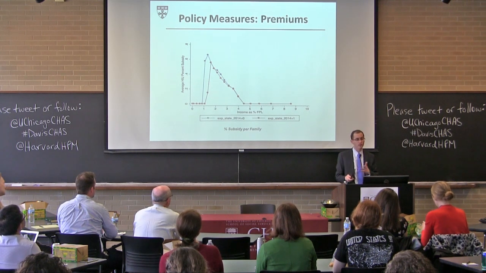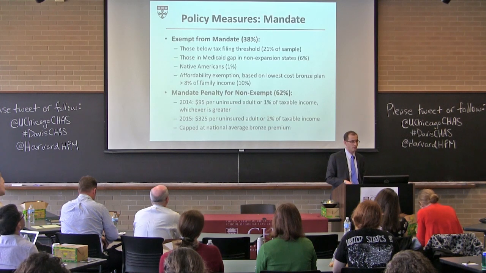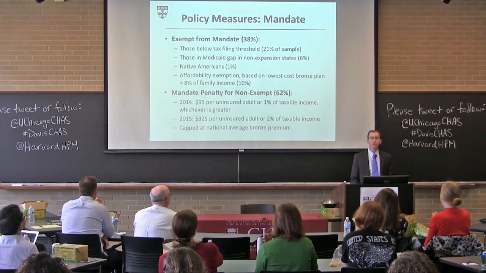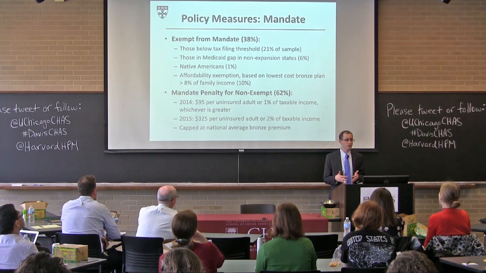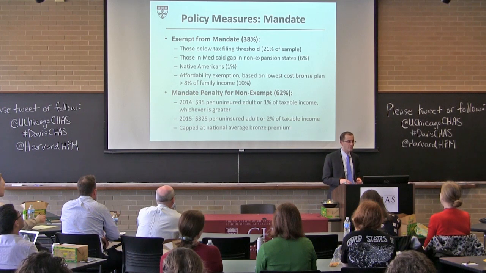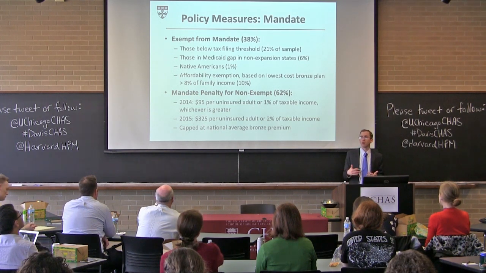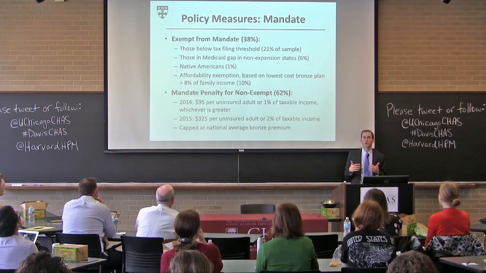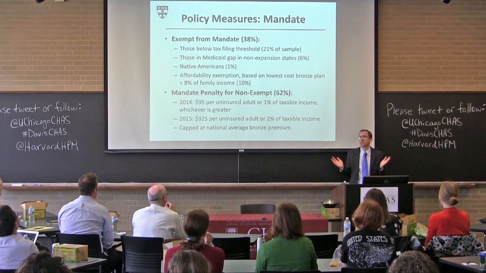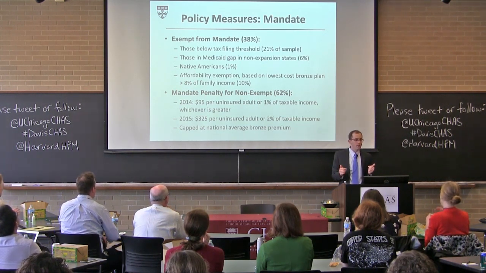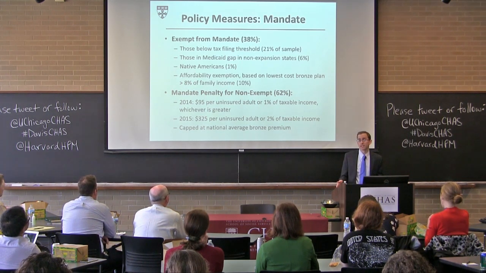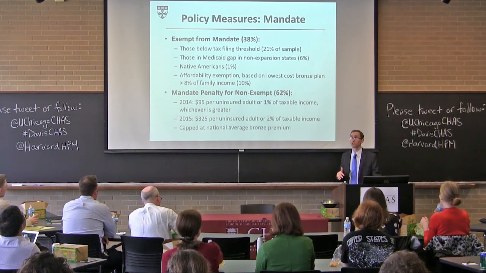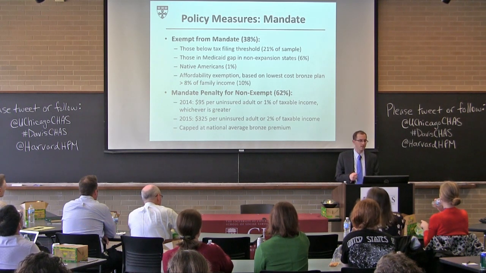So we get a fair bit of variation to look at in terms of how people are responding to these premium subsidies. And then finally, there's the mandate. It turns out that about 40% of households in the US are likely exempt from the mandate based on our analysis. 20% of them are because their incomes are too low. A lot of people don't really understand the mandate details well, but if you are below the federal income filing threshold, you don't get charged a tax penalty for being uninsured. Meanwhile, if you were in a state where you would have gotten Medicaid if the state had expanded, but they didn't, right after that Supreme Court ruling, the Obama administration said you'd be exempt as well. So you wouldn't be penalized because your state didn't expand.